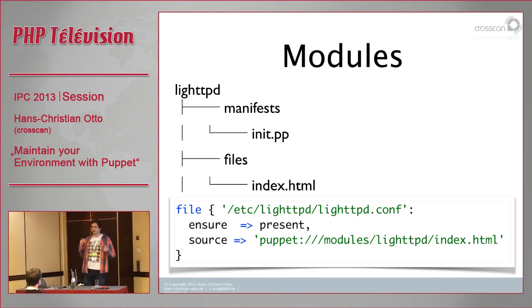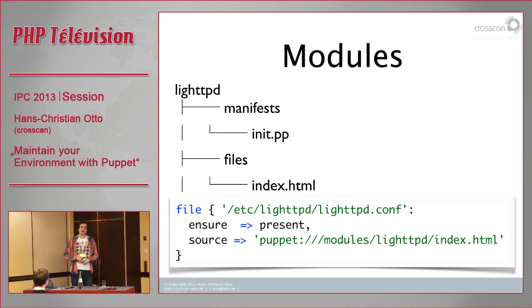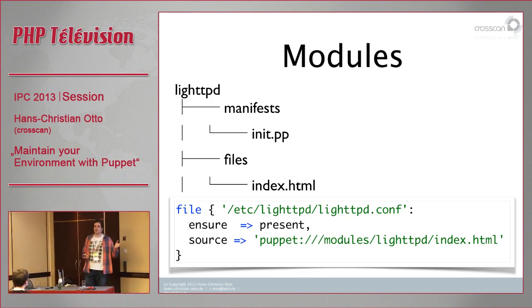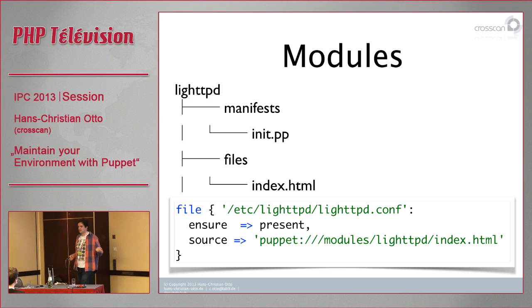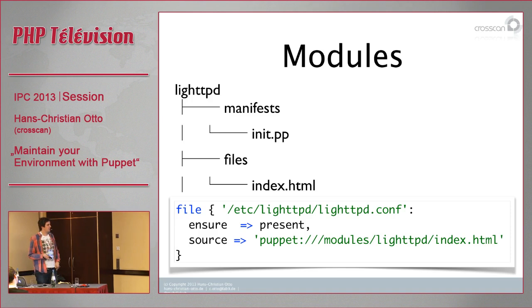If you do that on a Puppet master agent setup, it will ask the master, do you have a file with this name at this place? And the master will transfer it to the agent. Actually, this communication between master and agent is done using HTTP, especially HTTPS with client certificates, so everything's encrypted except for the NSA broke it, but it could kind of be encrypted in theory. And so you kind of have a secure channel between your agents and your nodes, and you can, in theory, transfer secure documents over that.